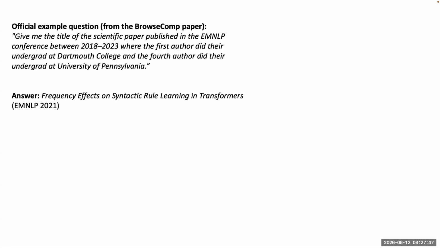However, OpenAI does provide one official illustrative example in their paper, and here it is. What is the name of the 1995 film starring the actress who played the character Victoria that married the final scorer of the World Cup 1998 winner 2 years after the World Cup win? Now, this captures the key design principle well. Questions are written backward from a known answer. They are easy to verify once you have an answer, but extremely hard to find, since a brute-force search would require examining thousands of papers and looking into the background of many candidates.